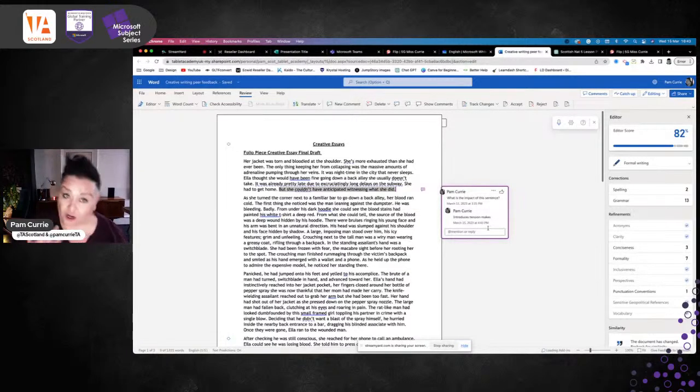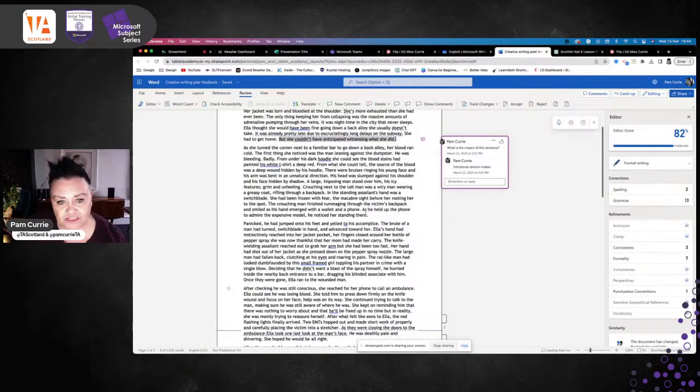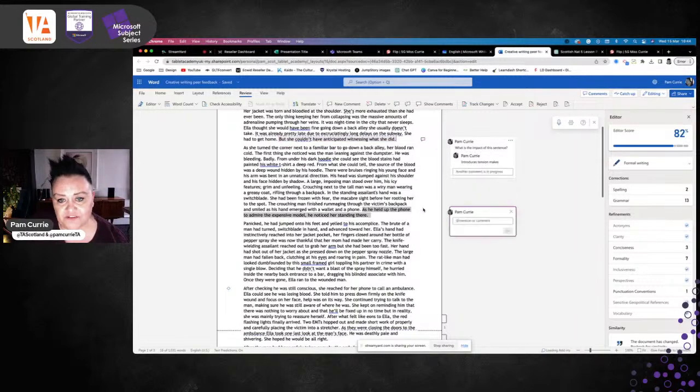And now, because they've got a copy of this file each, I get one version from each group, and I'm able to go through their comments. To add a comment, all I need to do is highlight bits of text, and then just click on this little comment thing here, and I could just ask another question about that.